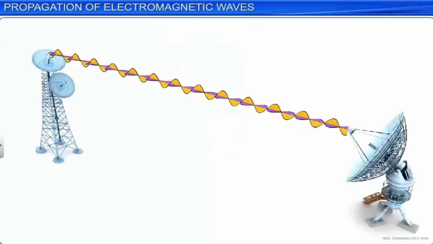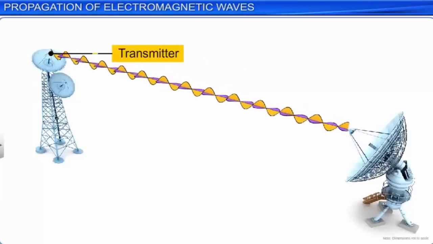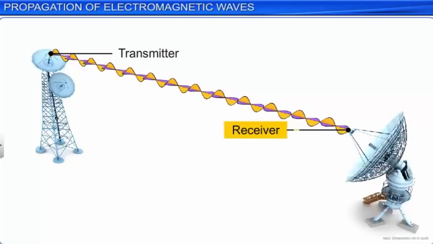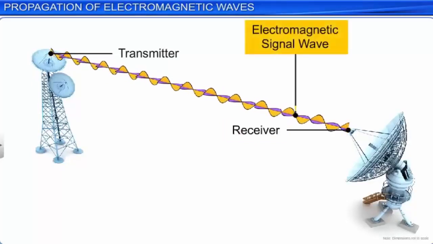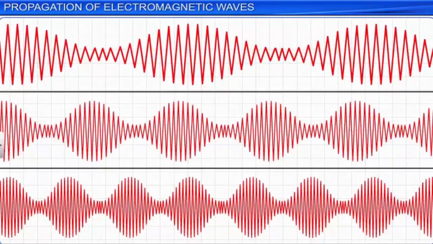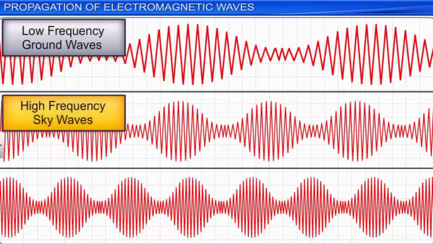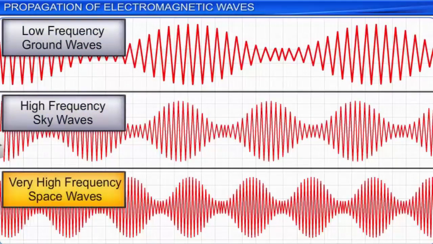We have learnt that analog and digital message signals in communication systems are transmitted over long distance in the form of electromagnetic waves. Depending on its frequency, a signal may propagate in the form of ground waves, sky waves, or space waves. Let us learn more about these different ways of signal propagation.